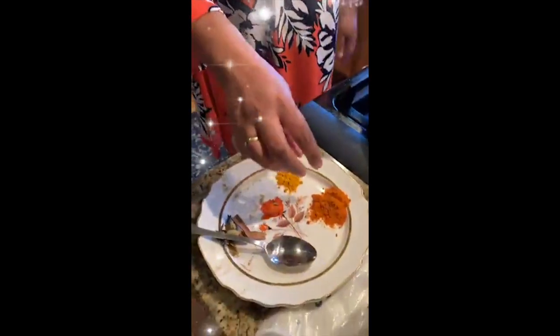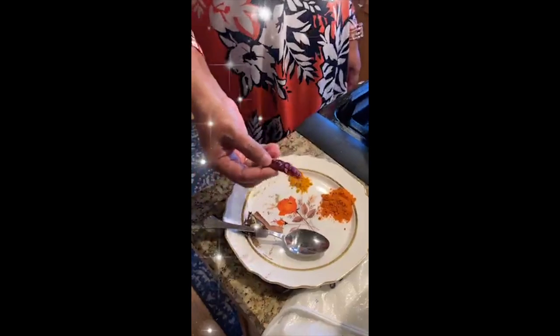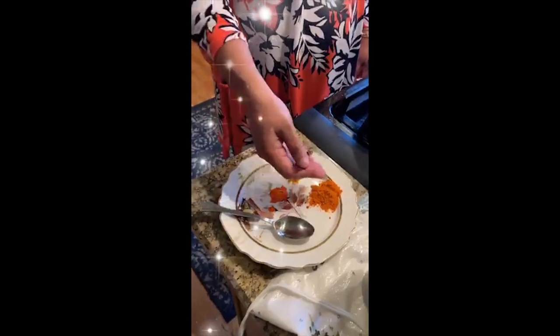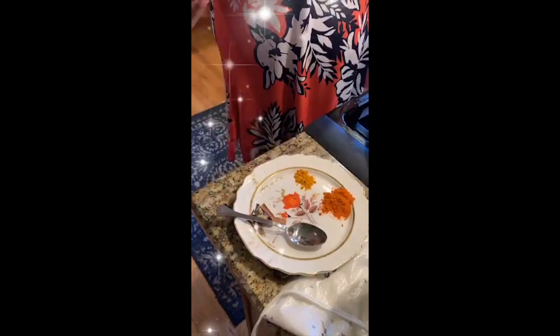This is chili powder — the red chilies. You can get red chilies and grind them into a powder, but I don't do that here. My family members who come from India bring me this red chili powder. Otherwise, we get it in the Indian grocery stores here. But we always prefer to use the homemade one.